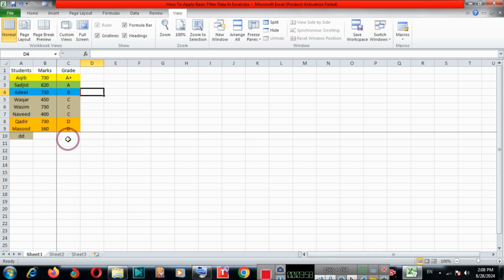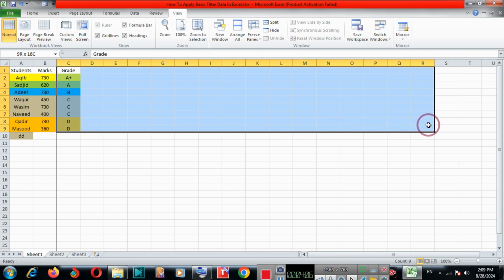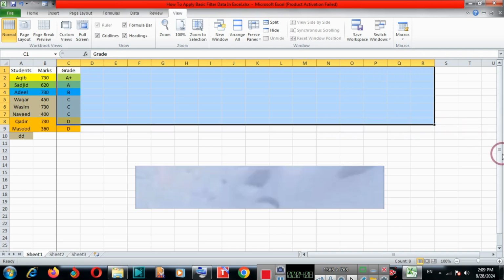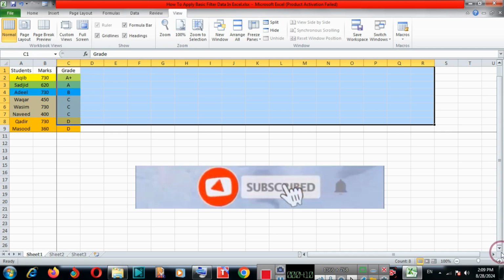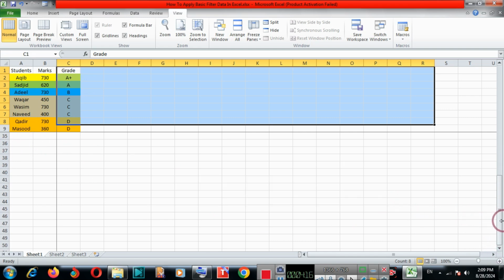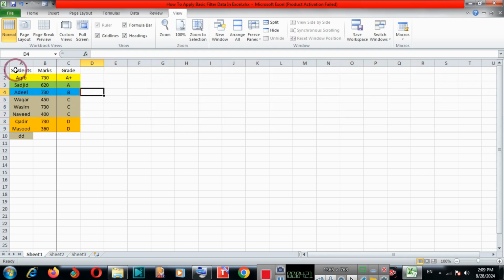Also above this, below this line, this one is also frozen. This way you can freeze multiple rows and columns for a particular area or range.